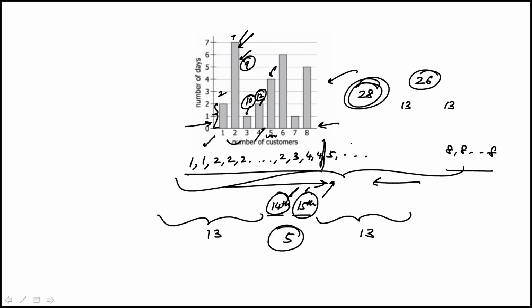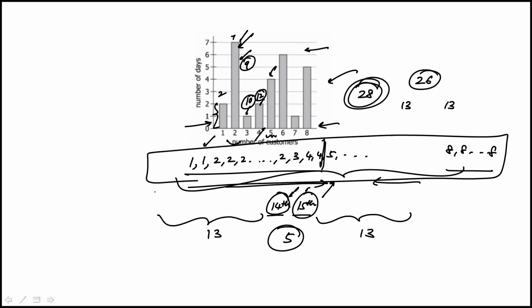You can come in this other direction too. Sometimes it's convenient in that direction. But make sure you can visualize the raw data. That way you understand what the process is. Obviously, you don't want to write this out in the exam. That was just for me to explain it. But in the exam, you'll just be counting the frequency here to get to those 2 middle values. So the answer is 5, choice A.